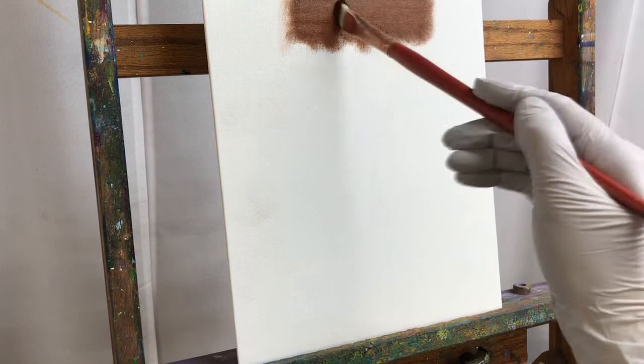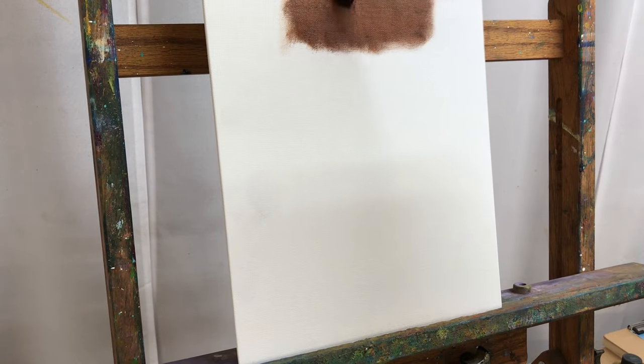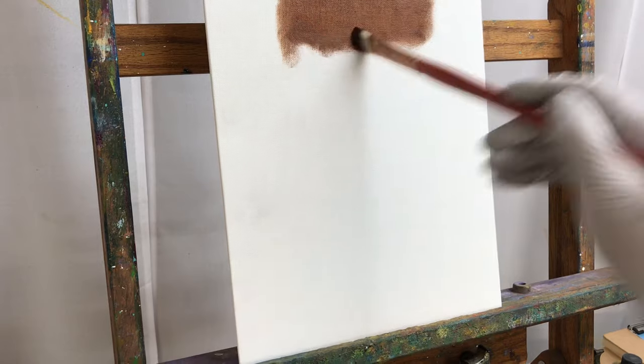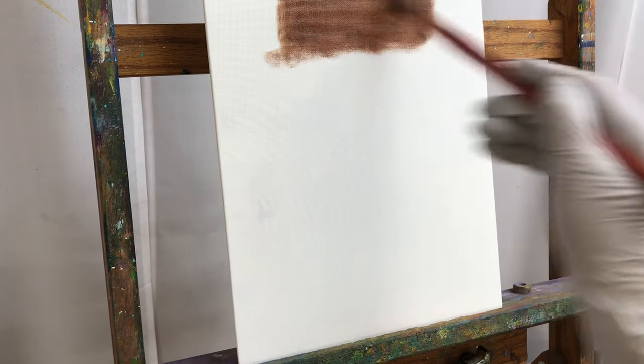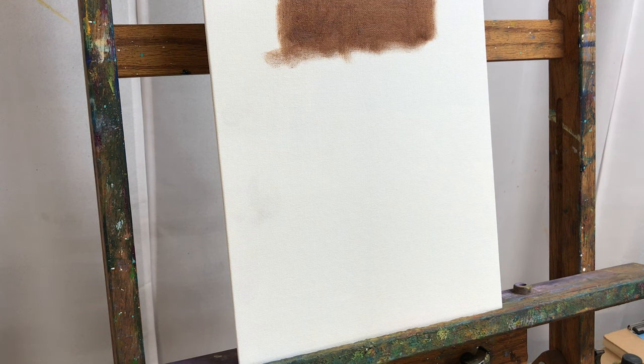To load the brush with that thinnest layer, you're going to push and wiggle and really work that color into the bristles. Holding the paintbrush parallel to the canvas, you start to work it into the canvas, so this paint will maybe be a little translucent in the end. You might have to go back in later and reestablish some of those darks, but this will allow you to get that first layer down nice and thin, which makes it easier to layer on top. This is our lean layer or thin layer.